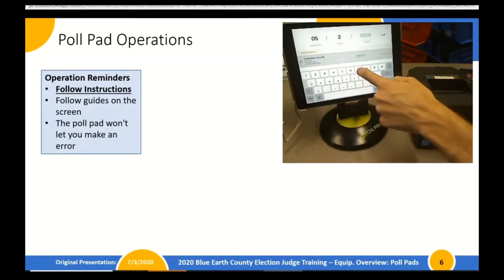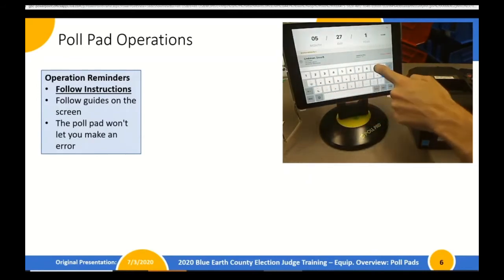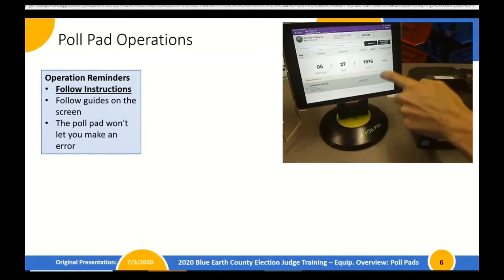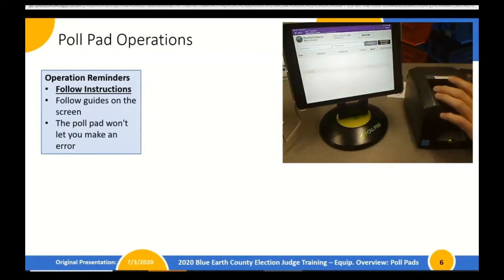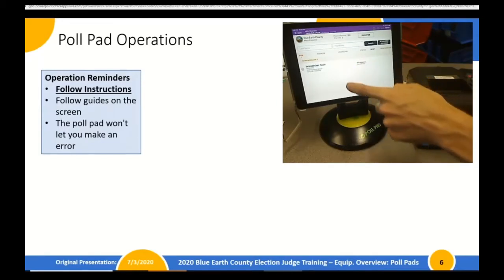So in this instance, I'm putting in May 27th, 1976 because that's what the date of birth is for the voter we're looking at. We'll see that we have one voter's record after we've hit that search button. And there we have our voter. So this situation might be where you're having a communications issue with somebody where you can't quite understand the last name that they're saying or spelling. That date of birth might allow you to find them.